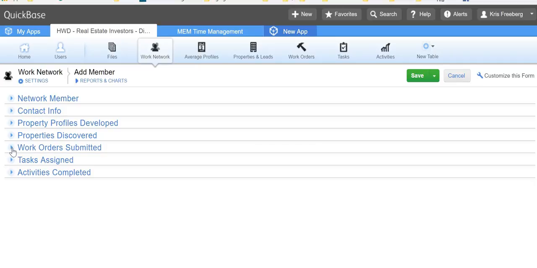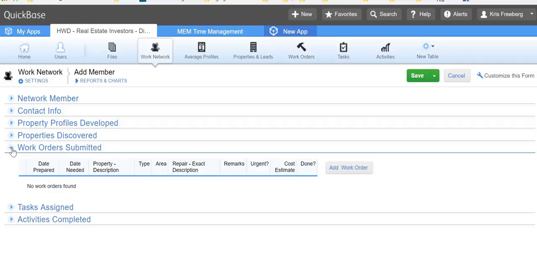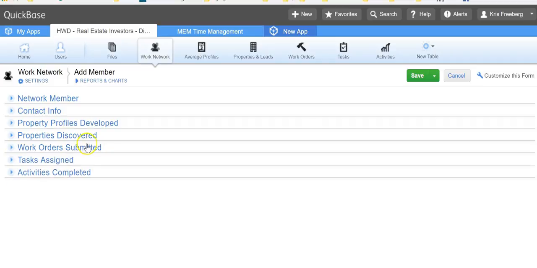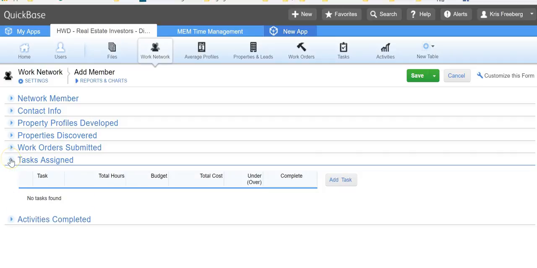So when they notice the need for a cleaning or repair or something, we keep track of who submits what work orders. So those are here. And then once the work orders are submitted, tasks are assigned. And there can be some cross pollination, you might say.